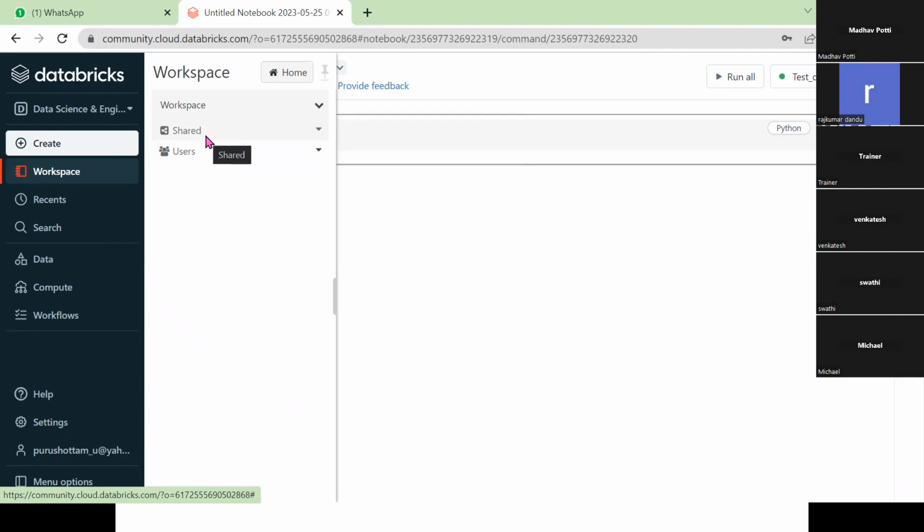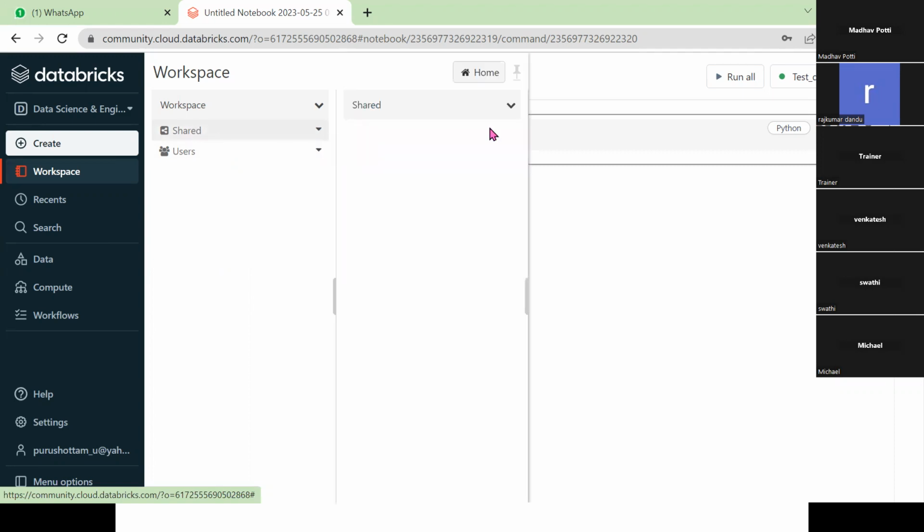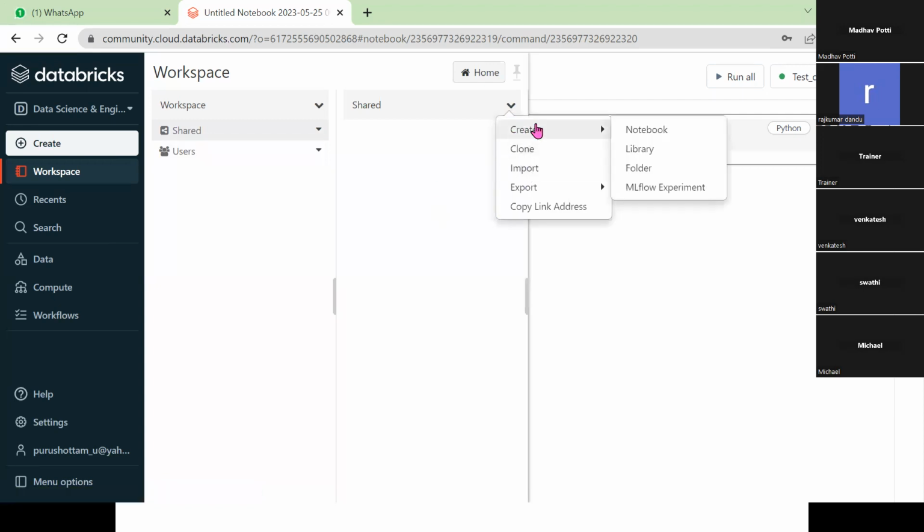For example, in the marketing domain, you might be working on some tasks, and there is another team member also working on the same thing. We don't want you to work your way and him his own way. It will create a lot of silos, which is problematic and time consuming when you integrate at the end. So in that case, if you have anything, you can create it under shared, and that can be shared with your fellow team members.